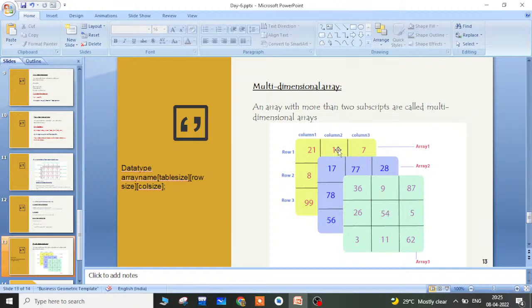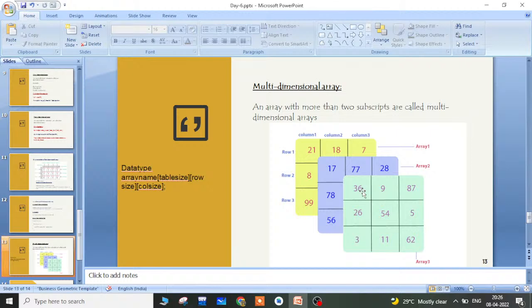If I want to access this element, suppose this is my third table, so the index is 2. In my index 2 table, I am going to access my first row, second column. The indexes of this row and column are 0 and 1. So I can take simply num of 2, 0, 1 as the index of this element. Like that we can access any element from any table. Always the first index says the table index, the second index says the row index, and the third says the column index.